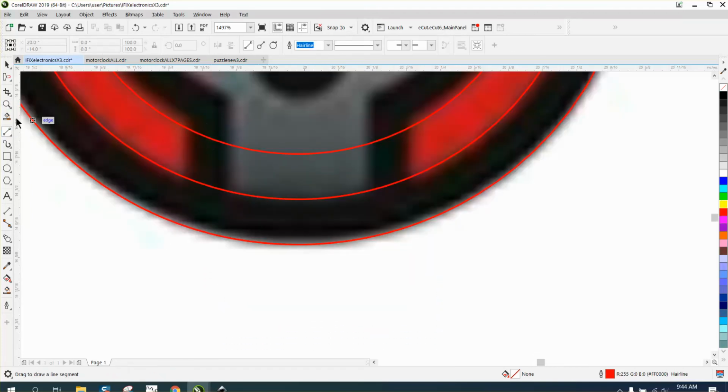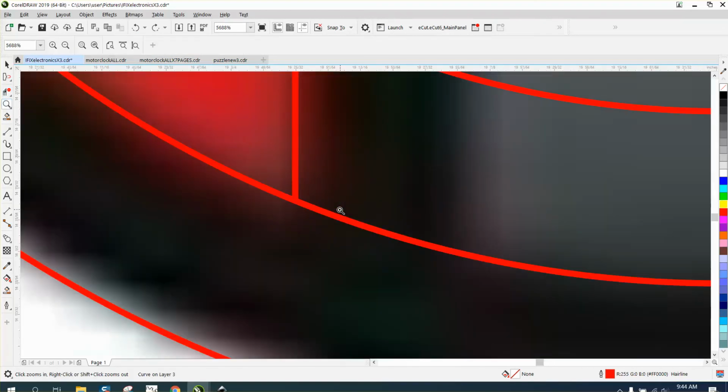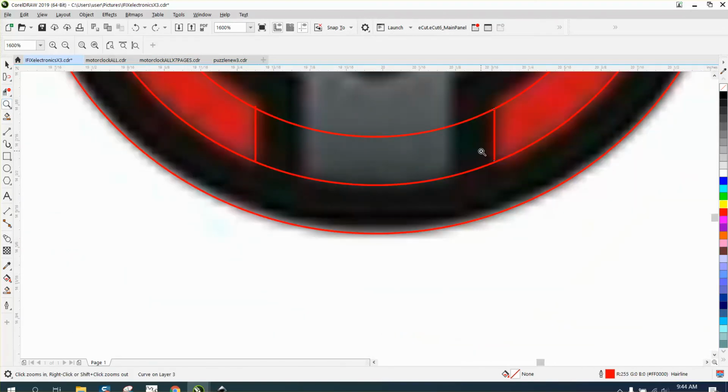So I'm going to take the 2-point line tool, start it moving, and hold down the Control button. That looks a little crooked. Start moving and hold down the Control button. What that does is help you draw a perfect line. Now we can actually take away these lines right here that we do not need. It must not have been all the way because I got my circle, and that looks good.